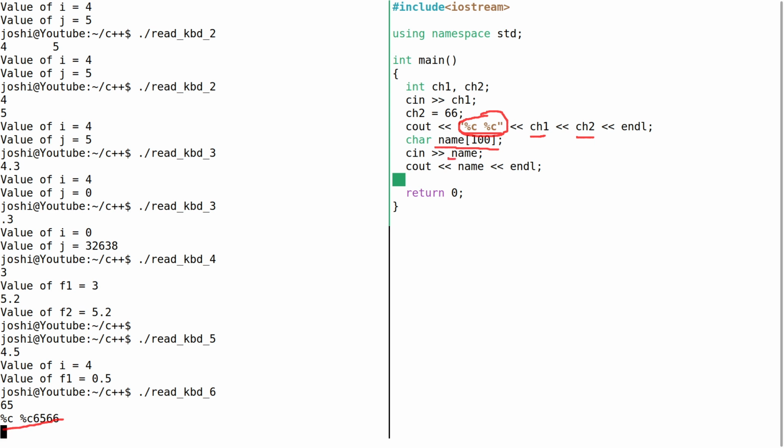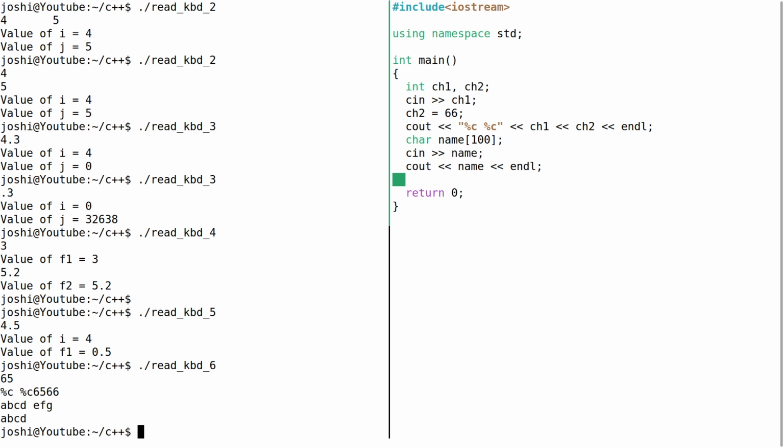Next one is a name, a character array. So I would read a name here and print it. See what happens. In response to this, let me type maybe ABCD space EFG. When I press enter, it has printed only ABCD. It has ignored EFG. So actually it breaks the input at the delimiter.